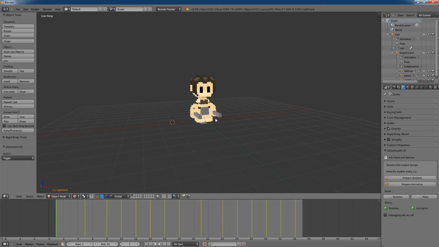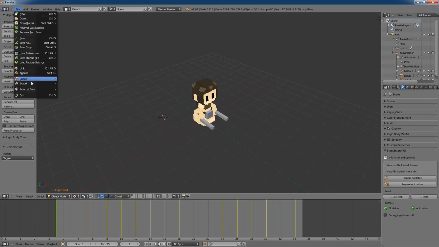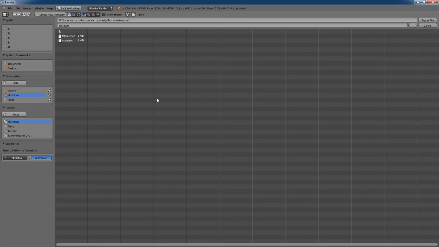You see the animation is here in the center while our skeleton model was over there. This has to be like that because the location information will be saved in relation to the center, while for the skeleton it needs to be in the same position as the file which you have from Cubicle. We say now here export Stonehearth.